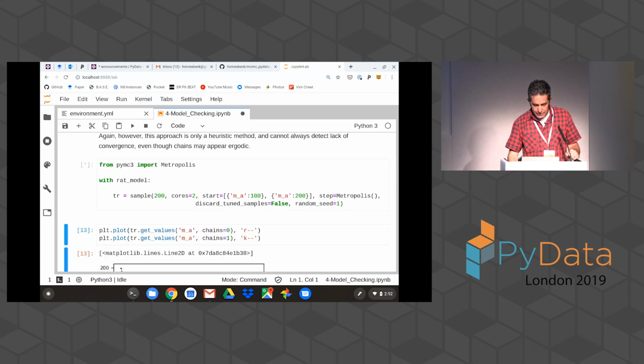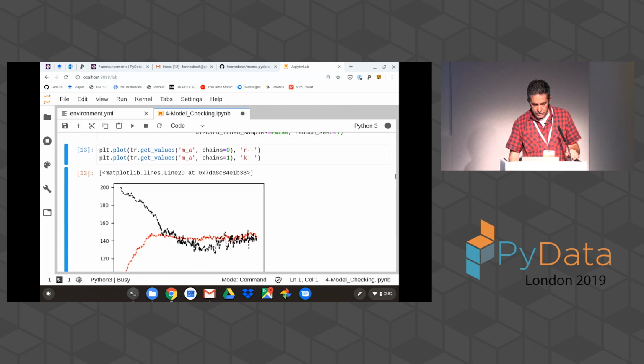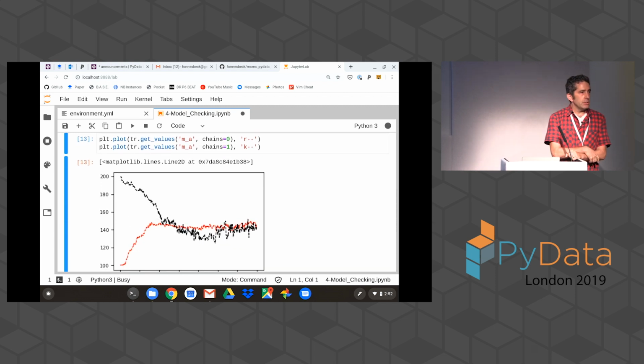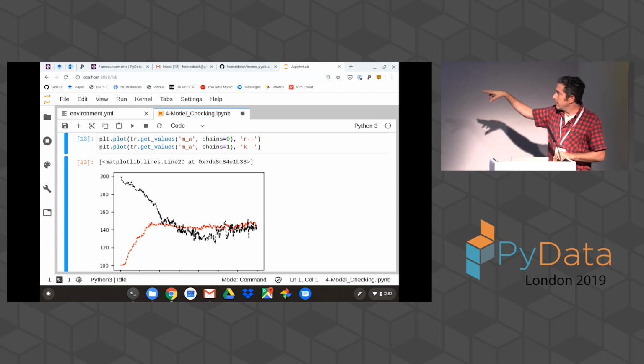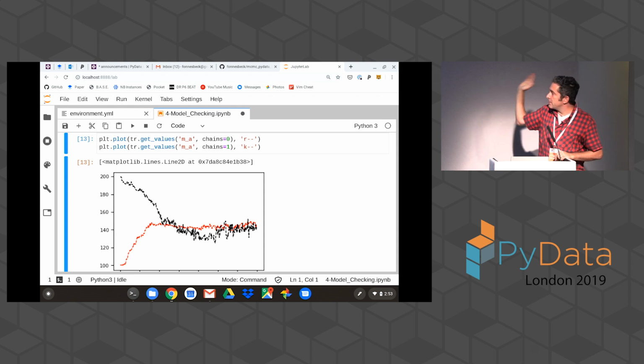In fact, one of the ways that you can help diagnose this stuff is to deliberately start separate chains at varying starting positions. And what you're looking for is ergodicity. It has an ergodic behavior where, regardless of where you start it, it will eventually find its way to the same spot. So that's a good sign there. And these would be tuning steps, samples that you would throw away anyhow.